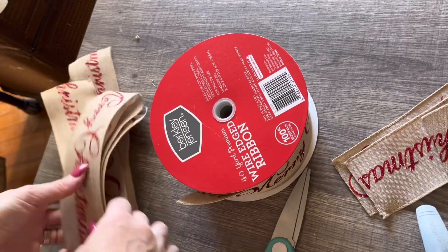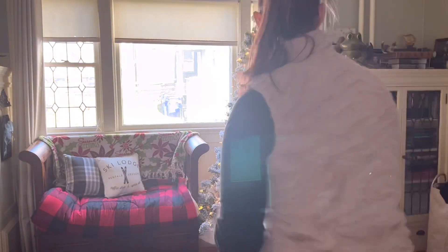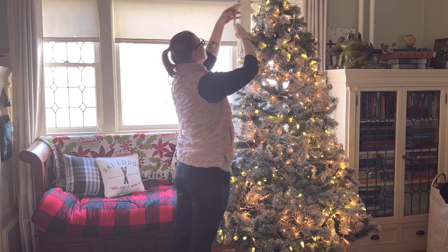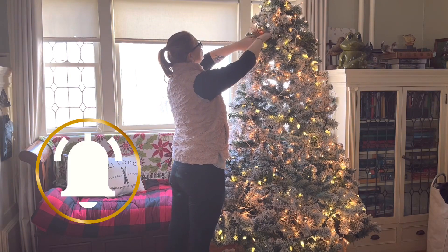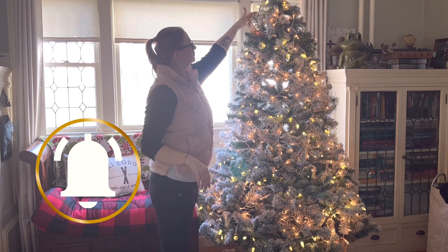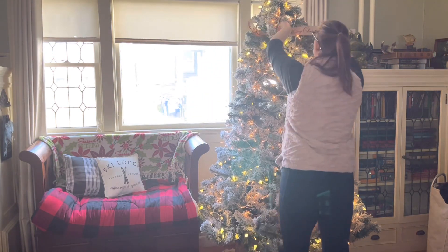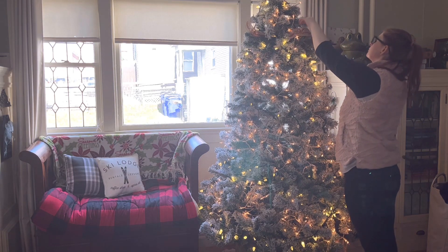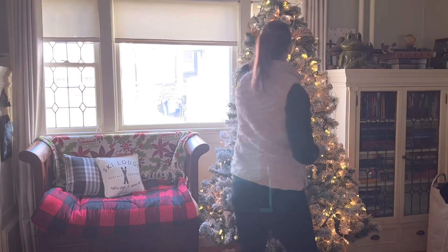My color scheme is a lot of red and black because my living room is an alpine ski lodge theme, which I've been working on for quite a while. We have a corner with all vintage items, then my Christmas tree area, and on the other side some more storage and decorated furniture. Today we're working on the tree and I'm showing you how you can decorate it without going wild with ornaments.